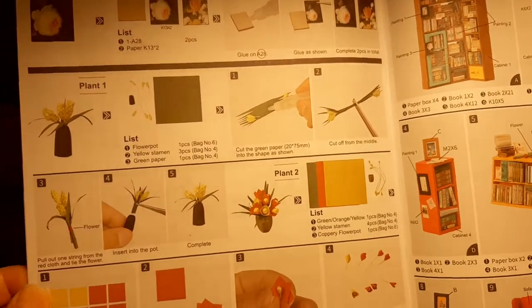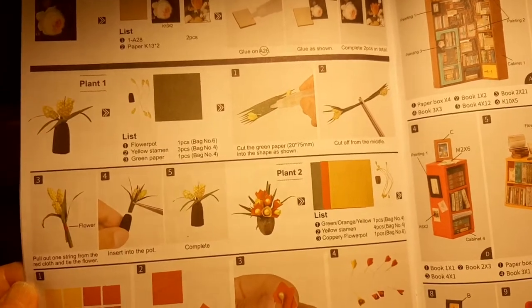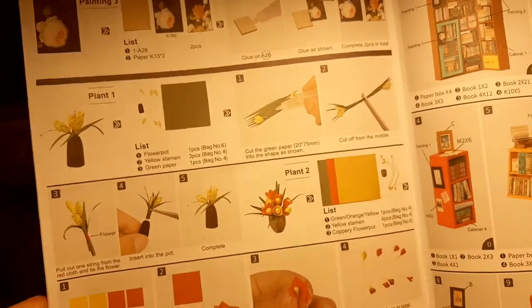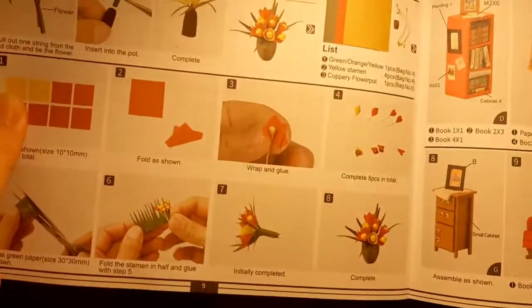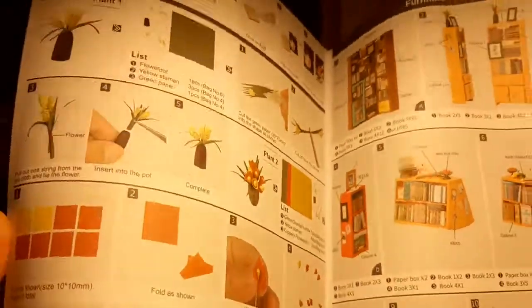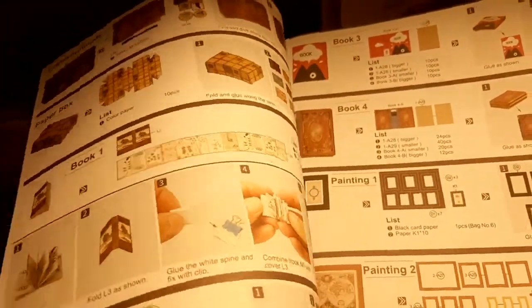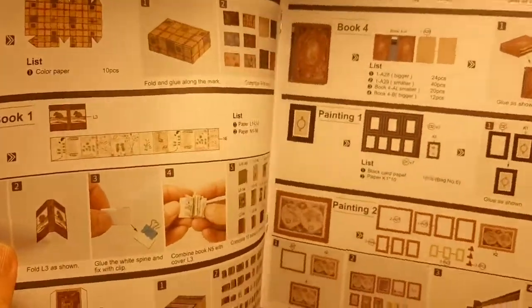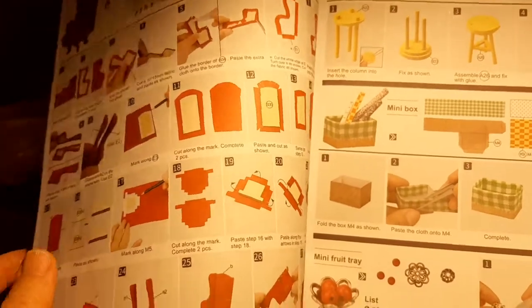Making the flowers, making the plants, as I see now, is kind of hard at the beginning. I can confirm. But you can always watch other YouTube videos to see how these flowers are made. So just go ahead and try it out, and there you go.